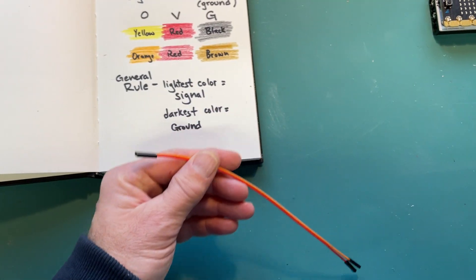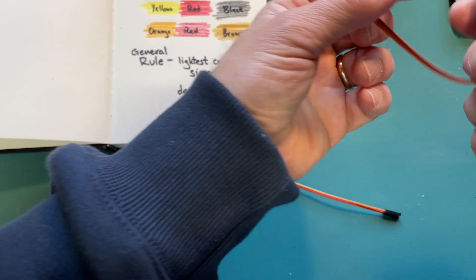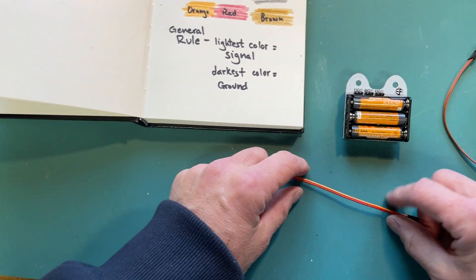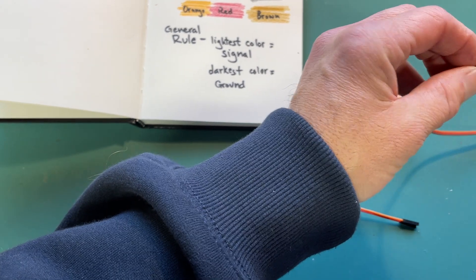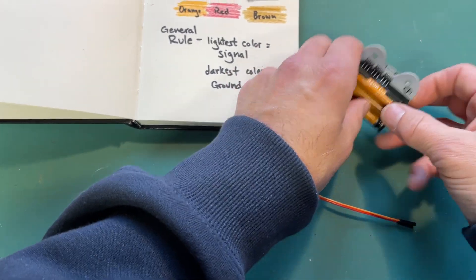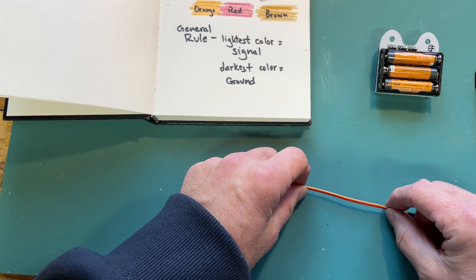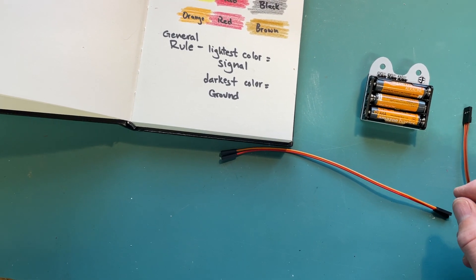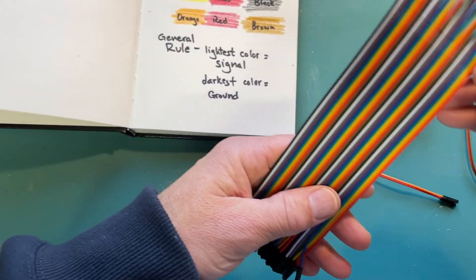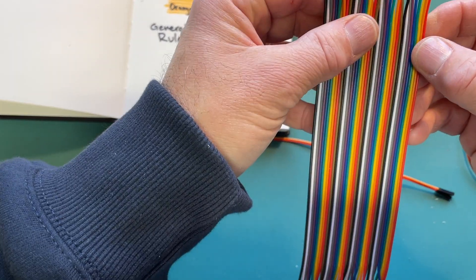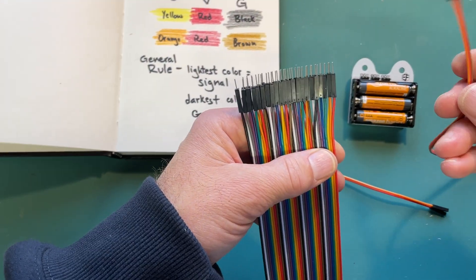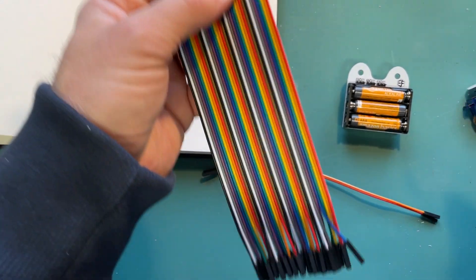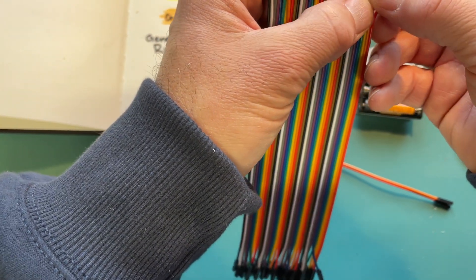So for example, if I wanted to connect this servo to the zero pin on here, I would need... so these are female-female over here and these are male-female. So I would need a double-ended wire that has one end that is ready to receive and then one with the wire coming out of it. If I want to keep this the same—brown, red, orange—it doesn't really matter. I'm just going to peel off the end here.